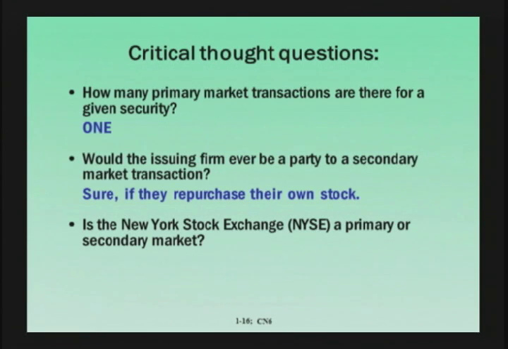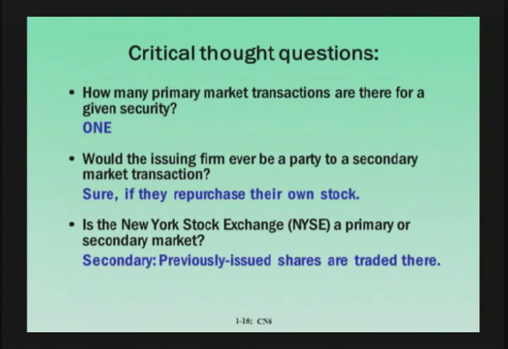Is the New York Stock Exchange a primary or a secondary market? Well, it is actually investors trading with other investors in the New York Stock Exchange listed stocks. So those are secondary market transactions. It's not investment bankers facilitating the issuance of new securities. It's trading of stock from investor to investor to investor in the secondary market. And the New York Stock Exchange is one example of a secondary market.